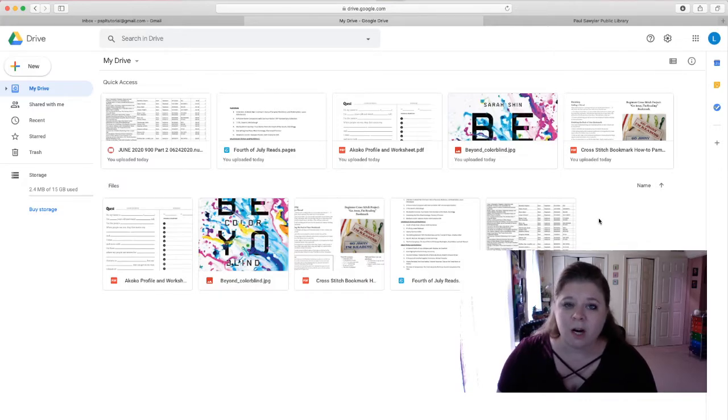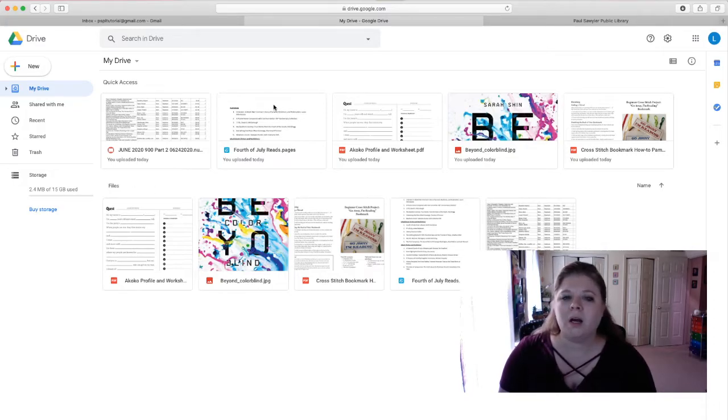If you've never used a drive before, you might want to think of it as kind of like an online filing cabinet where you can just store anything you need to. If you've used a drive before, like Dropbox, this is very similar. You have 15 gigabytes to use for free, which is a fairly large amount, or you can buy storage. But in my personal experience, I haven't had to buy storage.